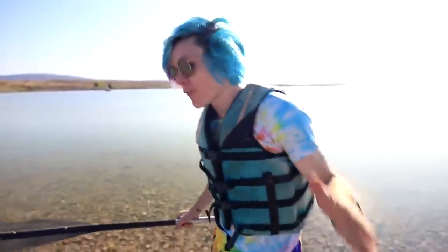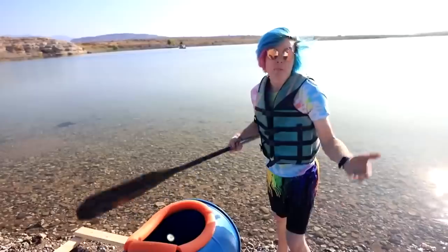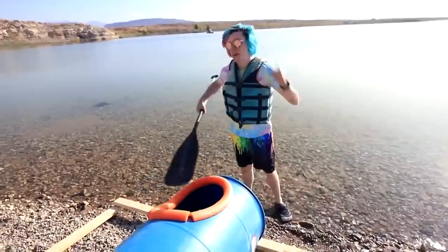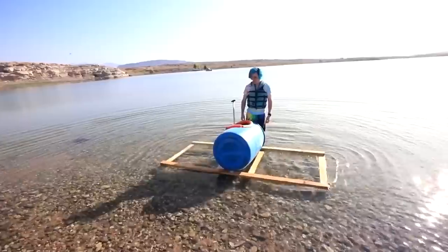Got our life jacket. Okay guys, so before I set this guy off on its maiden voyage, down in the comments down below, let me know if you guys think this is actually gonna work or not. My theory is I'm just gonna get in it and the whole thing's gonna tip over, or it might work. I don't really know. Anyway, let's shove off. That's so cold. I think this might actually work. Let's try this. Oh my God.